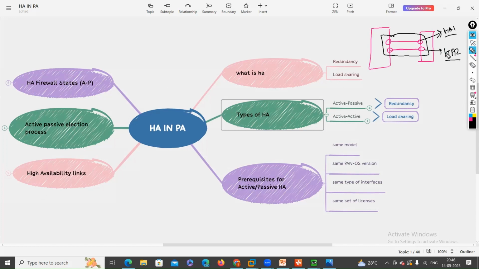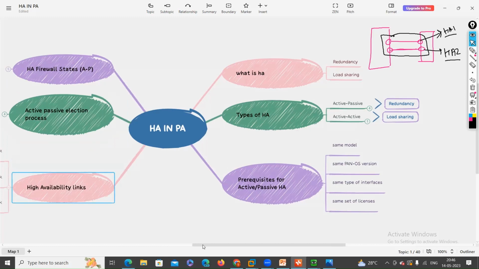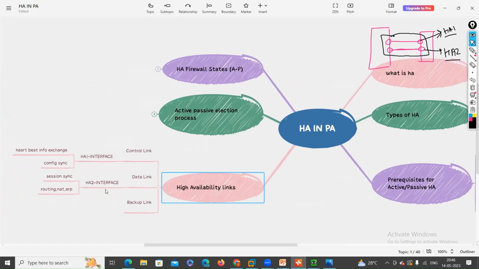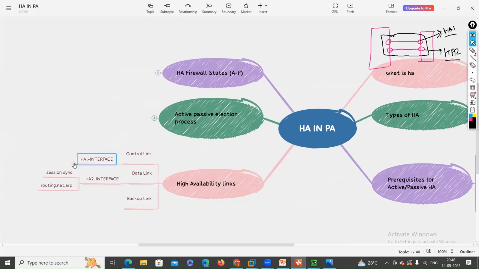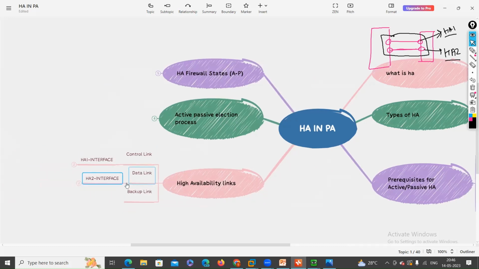So HA links, or interfaces. Totally we have three types, actually two types of interface only, but another link is a backup link, or you can say interface as well here.